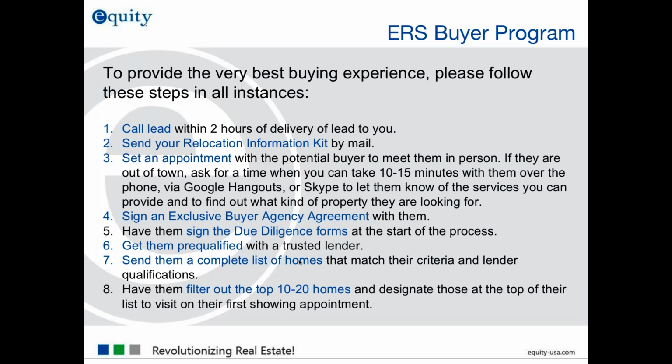And then I'll run a search for stuff that meets that criteria. And I'm going to send you everything. I'm not going to filter it beyond what you've told me to do, so that when the purchase decision comes, you know that you've seen everything on the market. There's no question niggling in the back of your mind saying, well, did the realtor really show me everything? Is he steering me towards certain communities or something like that? I want you to understand that that's not going to happen. You're going to see everything out there.